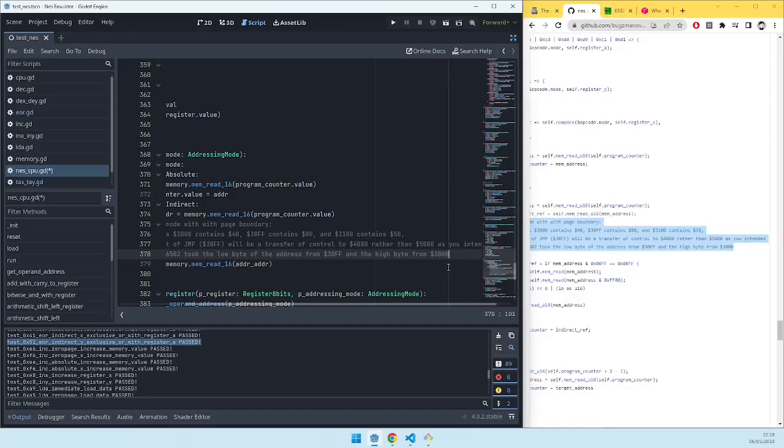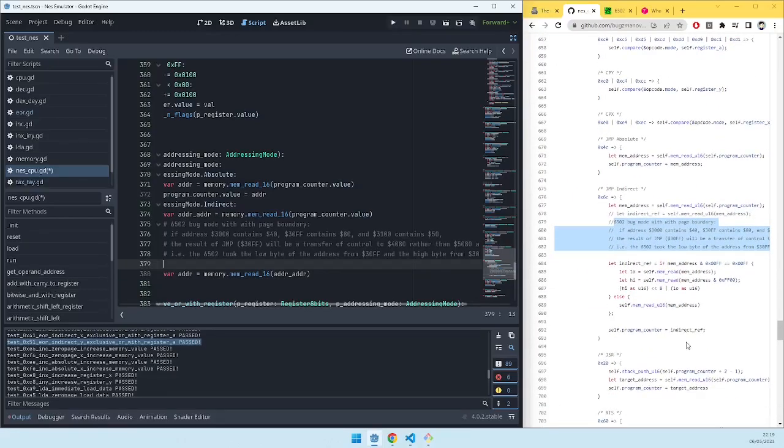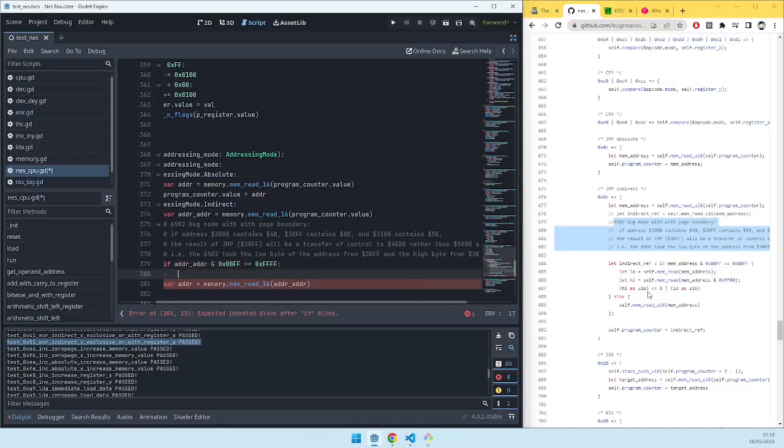Okay, so I think I get it. So if the address, with 0x00FF, that is the less significant byte, is equal to 0xFF, then we have to apply the fix.